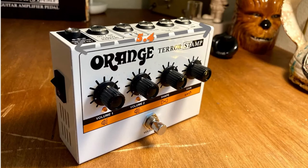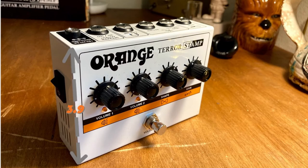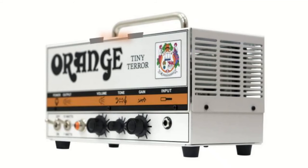This thing weighs a mind-blowing 0.84 pounds. It's less than a pound. It is 5.4 inches by 2.4 inches by 3.9 inches. It's tiny. That's why they call it that. That's not what they call it. It's micro. Right. It's micro. They already use tiny. The Terror series started in 2007 with the Tiny Terror. Now, for some perspective, the Tiny Terror was 11.93 by 7.48 by 6.02.